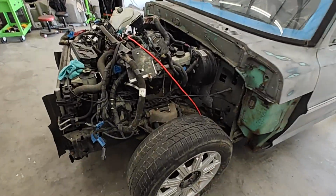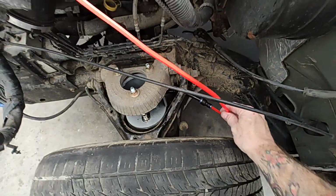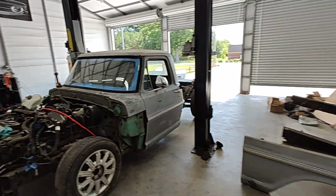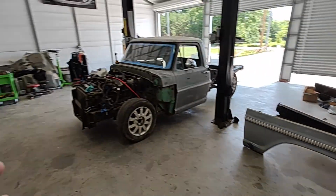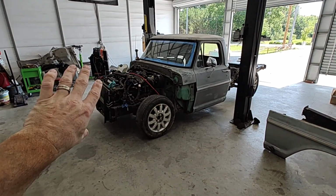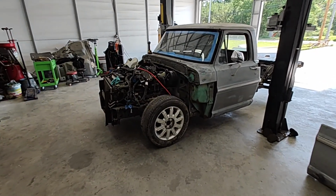You can see the little brackets or the little air things here, so we can air up the front also. She's looking good. We actually test fit the front. The front pretty much bolts right on. Lines right up, bolts in, everything's good, everything fits.